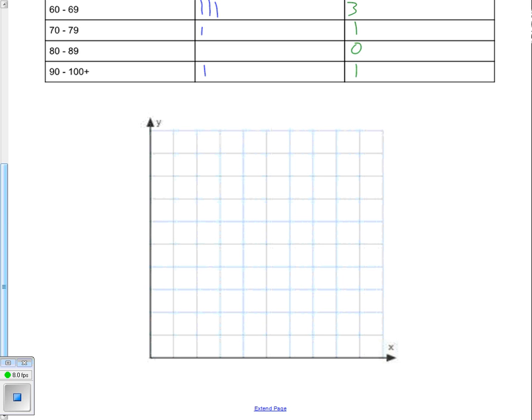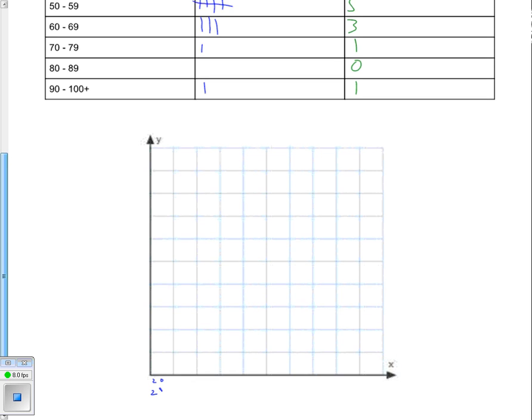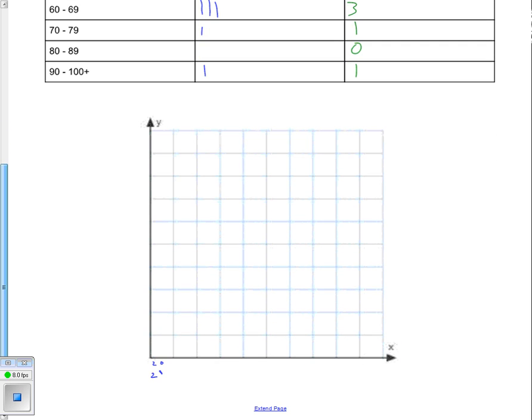I'm going to do 20 to 29. Let me try and write this a little cleaner.